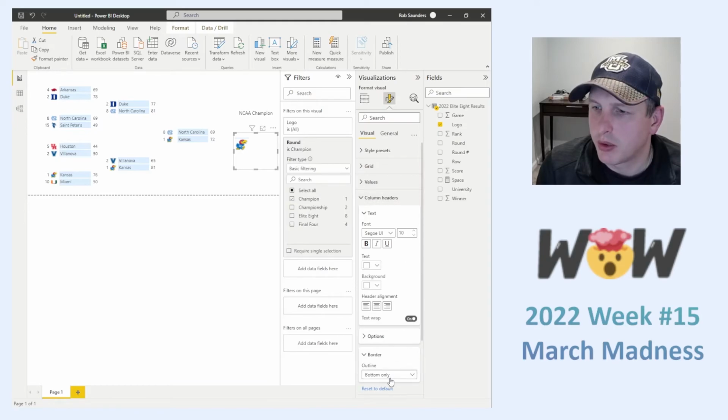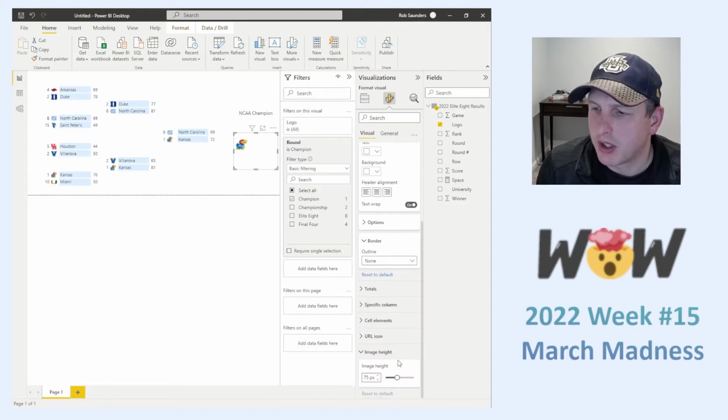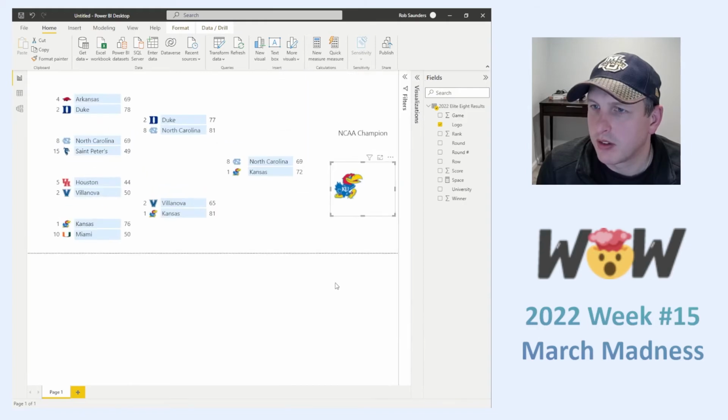Let's get rid of the border. Let's maximize as much as we can the image height. Kind of nice and big if we can, but clear. Sometimes you have to click around until it looks clear. I don't know why that is. Let's see what this looks like. I don't like that.